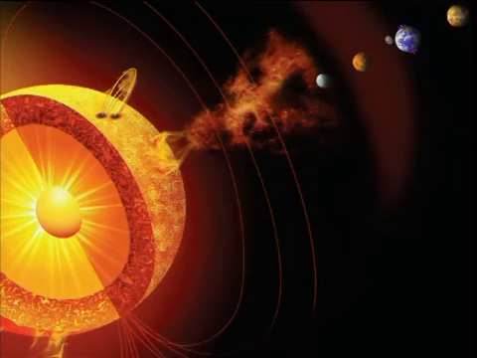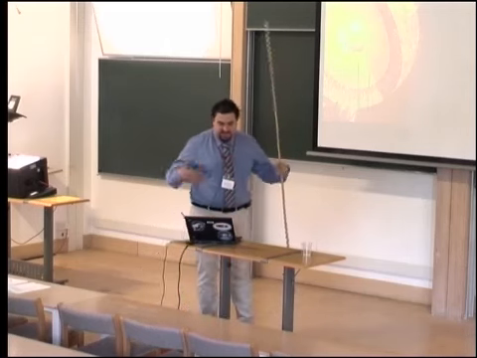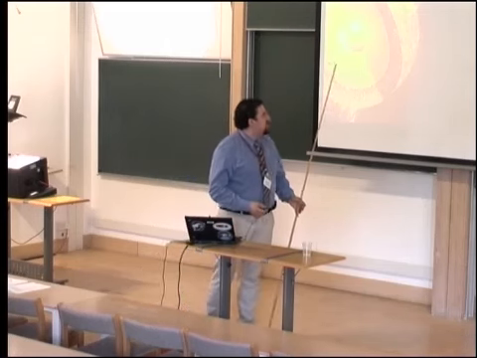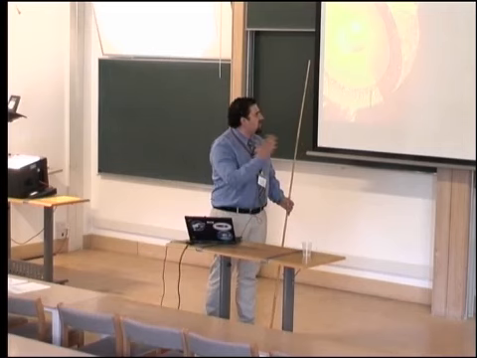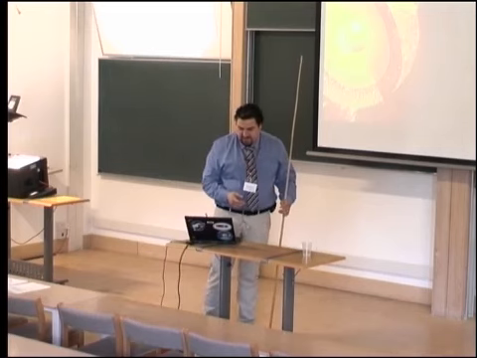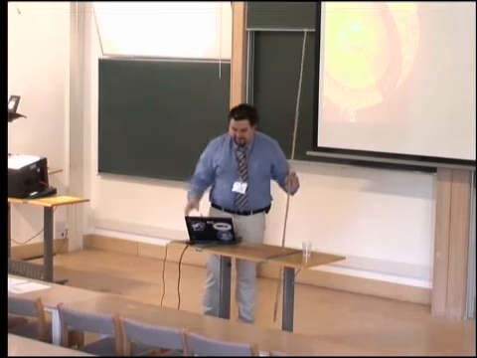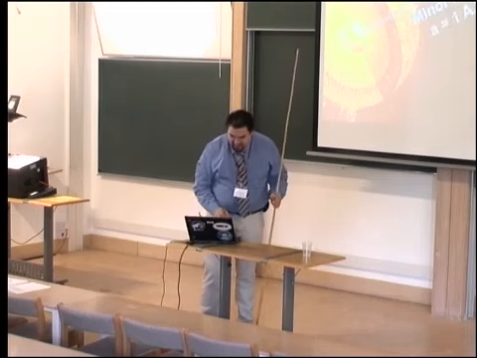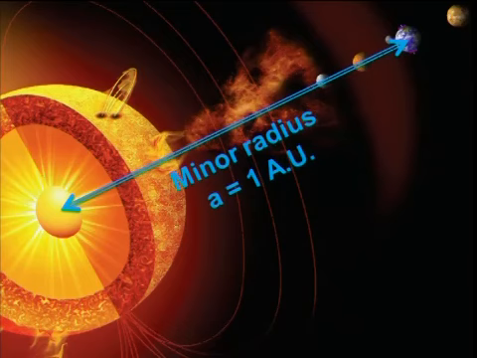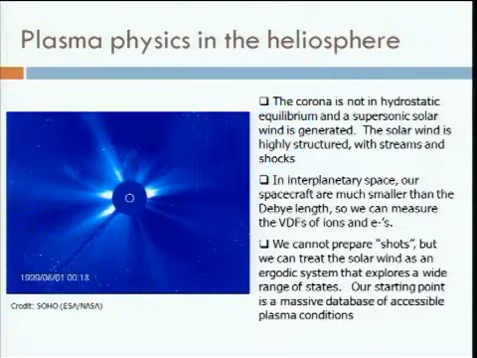So once again, I'm talking about plasmas in the heliosphere. I think you've already seen a few reviews of heliospheric structure, solar wind, the corona, so I won't go into detail again. I do want to just set this in a context everyone in this room is familiar with. So our minor radius is 1AU. Put it in a tokamak perspective.